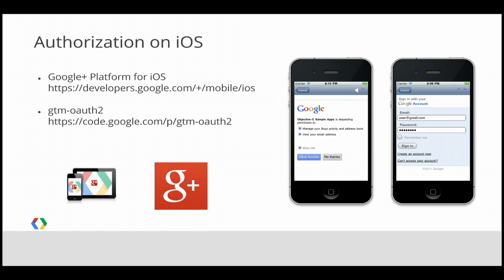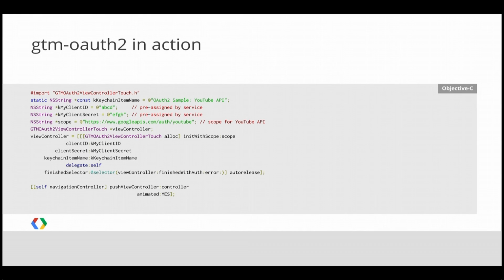Authorization on iOS is going to involve a little bit more user action. But Google has released a couple of libraries to at least make this easier on your part. The two libraries are the Google Plus platform for iOS, as well as the lower level library that the Google Plus platform is built on top of. And the lower level library is called GTM-OAuth2. I know you can't see this code, but this is just the getting started code. It manages the tokens for you. It creates a WebView that says, hey, log in with your Google credentials, and I'll give this application a token that it can use to make API calls.